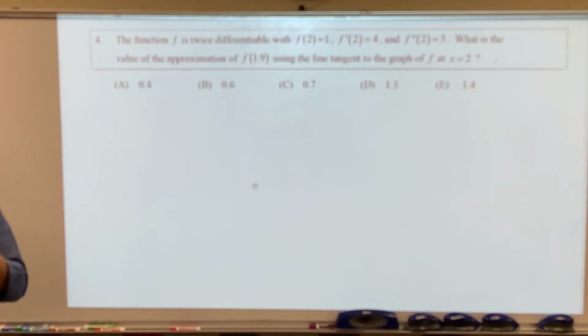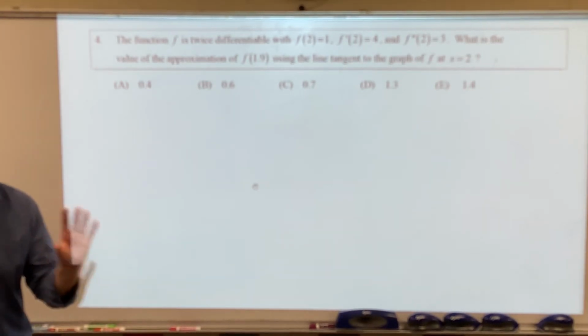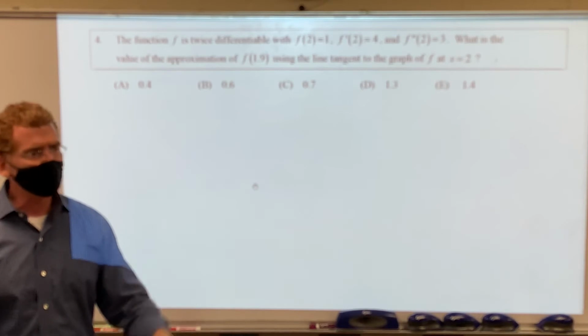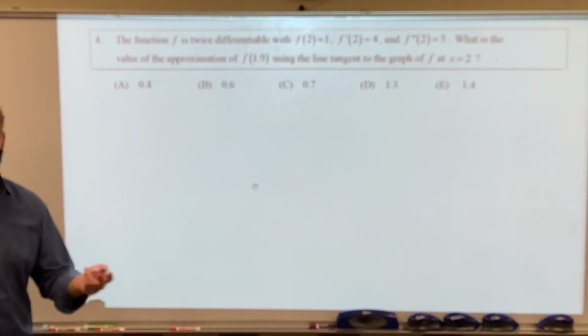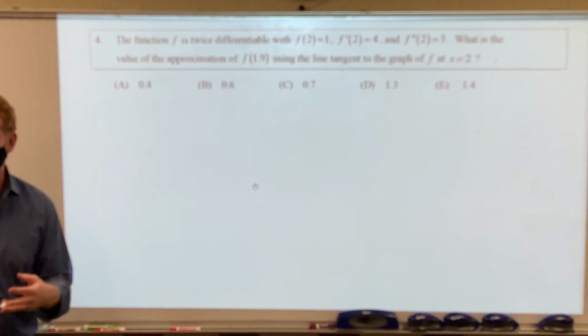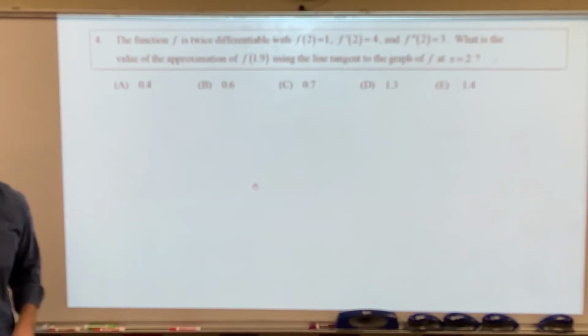it's interesting for me, and I kind of look forward to seeing what kind of things they do create. Probably 75% of it will be seen it 7 times, seen it 5 times, seen it 10 times. And you will really be exposed well to everything here throughout the year, and then especially when we review. And you only need a 62% to make a 5. So most of you will do really well.